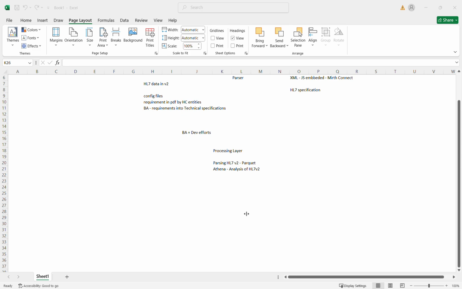Now, as this is progressing, let me show you, because I had run this earlier, how the specification looks. Yep, this is how it looks. So what this is, is requirements that were provided by the healthcare entity, and the BA. The BA has understood those requirements, and has formulated this into a technical requirement specification, which looks like this.